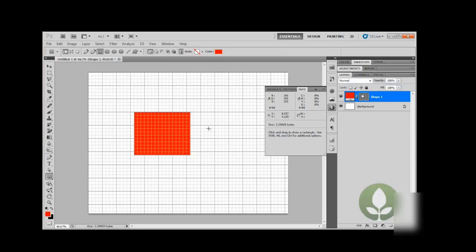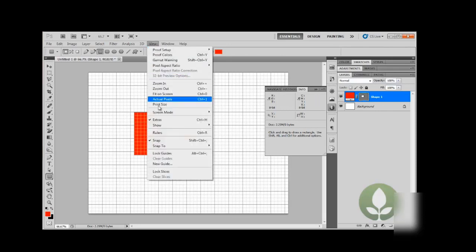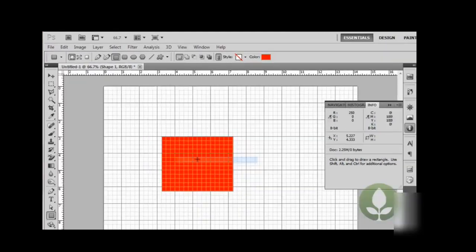Speaking of pixels, I'd like to show you how to see pixels rather than the default way of showing, which is centimeters and inches, because like I said, it's always pixels for web designers. Again we're going to go back to View, and I'm going to show Rulers here. It's just below Show, and go to Rulers.